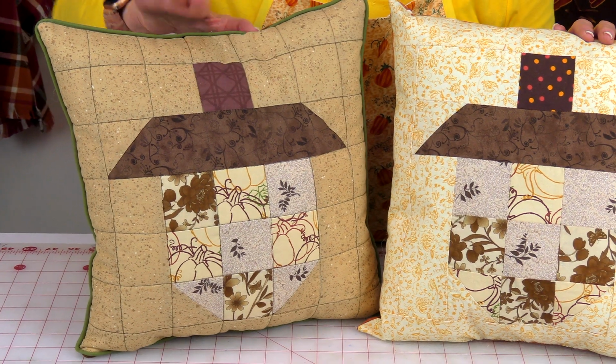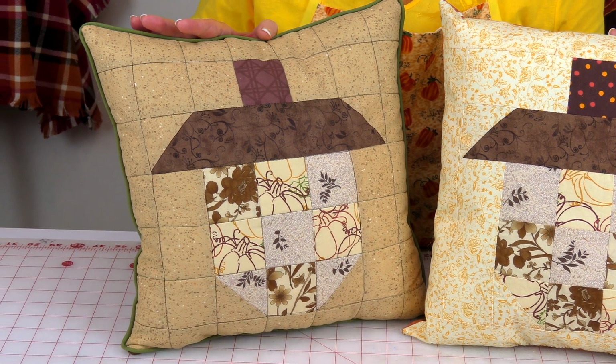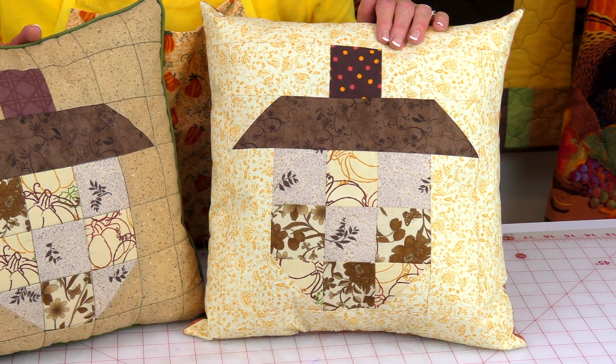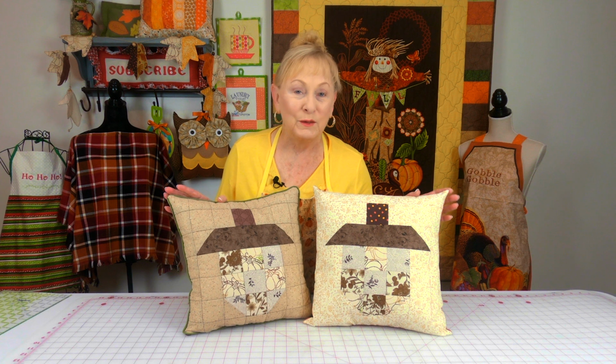Now, this one here in my right side was made with the cotton batting, and I did do quilting stitches. This is the one with just the lightweight fusible interfacing, and there's no quilting stitches involved. And again, this one has piping, this one does not. So it all depends on what your preference is.